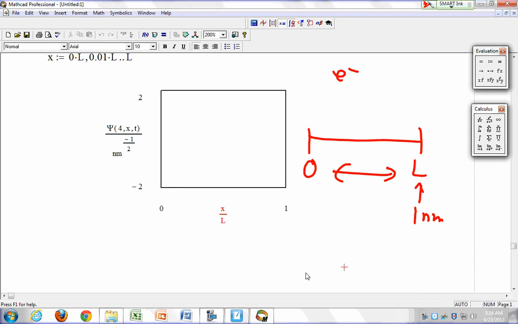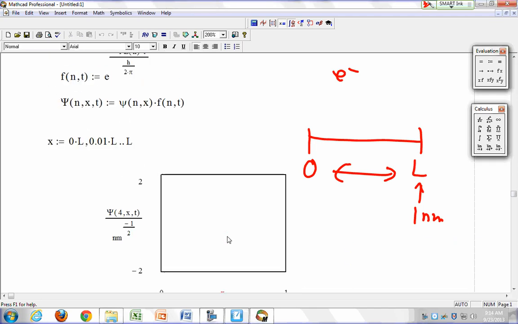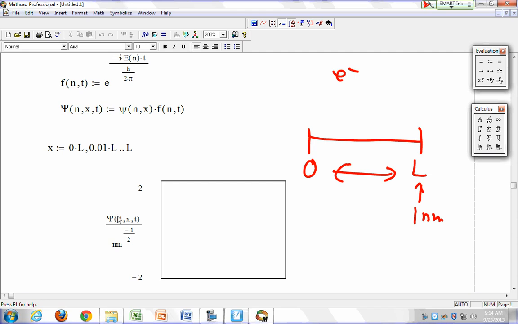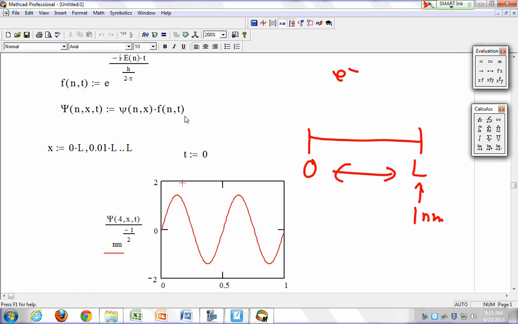Okay, I just realized that it's not really complaining about x over L. It can't calculate this because it doesn't know what t is, so I have to tell it what t is. I'm just going to say t equals 0 for now, because I'm going to do an animation. I'll type t equals frame times, but let's just do t equals 0 for now. Okay, there it is. And to be more specific, t equals 0 seconds, which is basically the same thing.